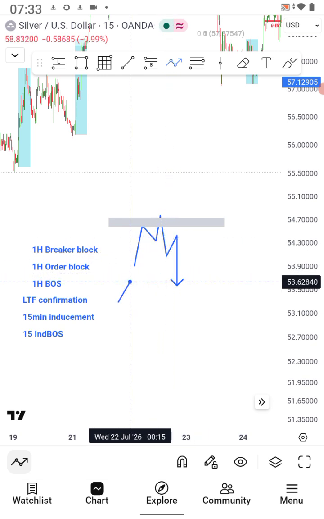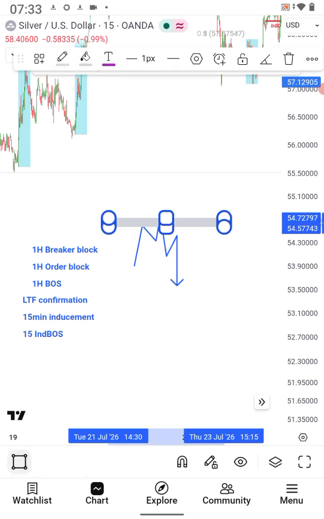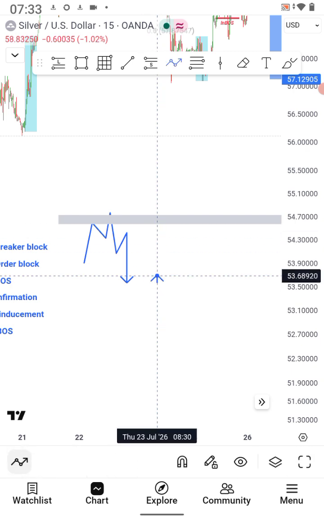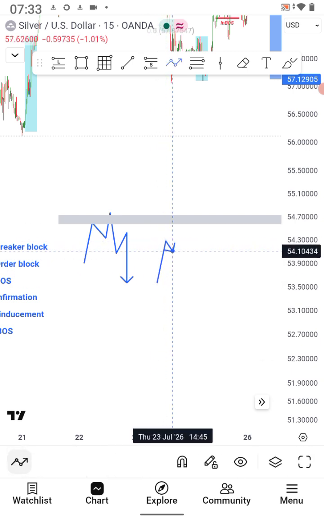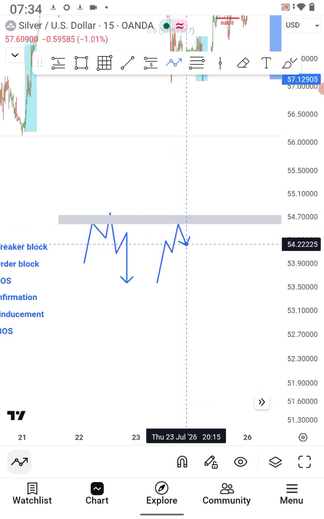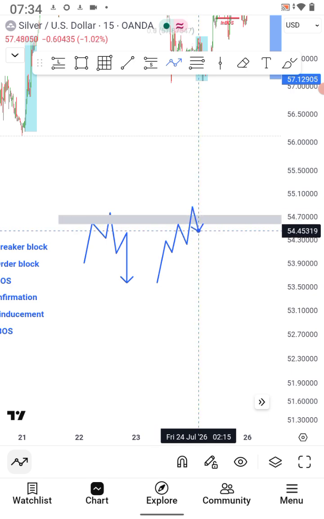Another scenario, I'm giving you everything, as in everything. That's what I'm giving you here. If price comes like this, gets to this place, let's say it sweeps liquidity, but could not come back to break this immediately.